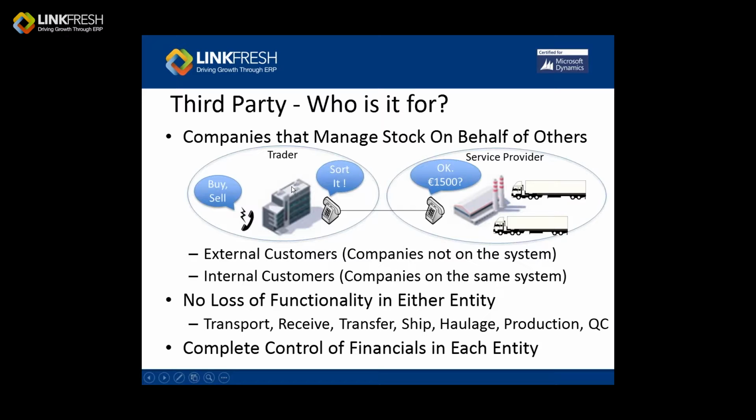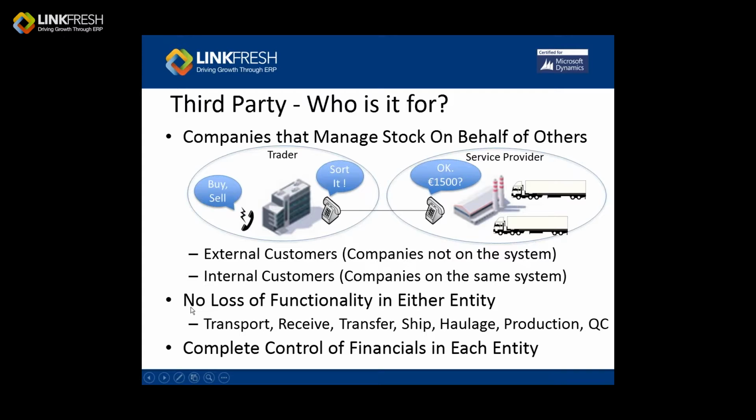That's a situation where you have an enterprise. One of the enterprises is perhaps a fruit trading division and doesn't handle the stock itself, and another enterprise is doing the packing and the handling of the produce. In this situation where you have internal customers, this is what we call the trader service provider model. Both entities would be present in the AX instance, and all the integration required is taken care of seamlessly within the system. So there's no parallel entry of data. You only have to enter the data in one place, and it's instantly, or actually batch jobs in places, synchronized across to the other entity.